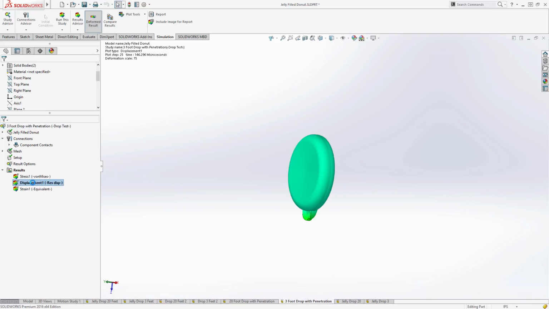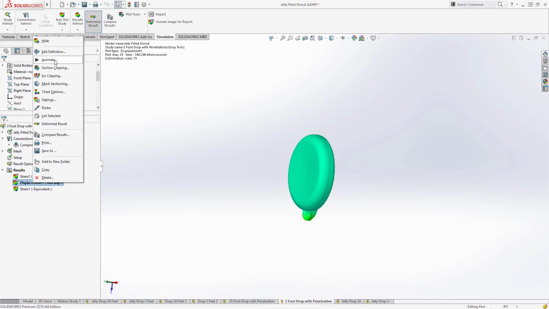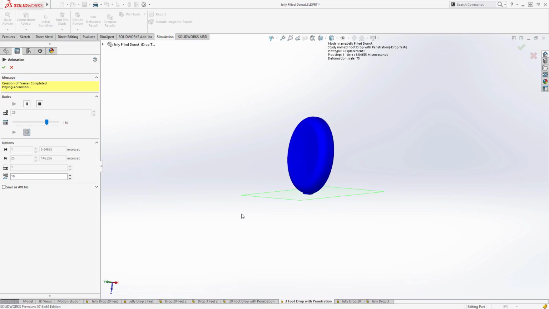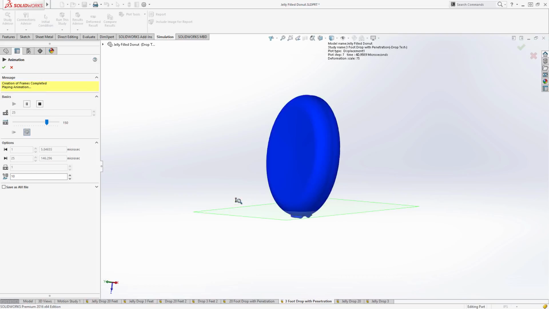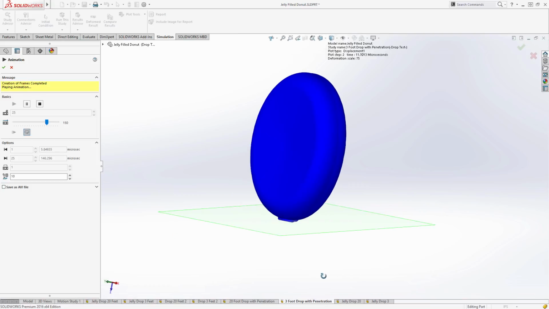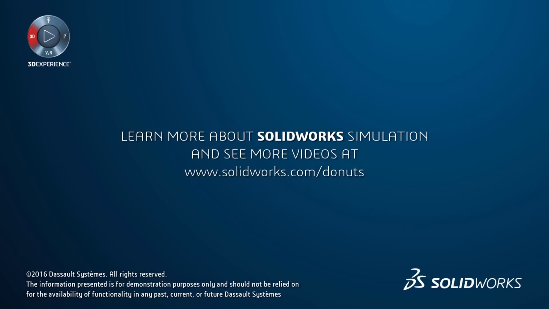Here you can see that the donut fares much better being dropped from a 3-foot table. There's no red on the design and it's much lighter blue. More importantly, we can see that the jelly filling isn't dispersing nearly as badly from this height. So that leaves only one question. Is the 5-second rule good enough?